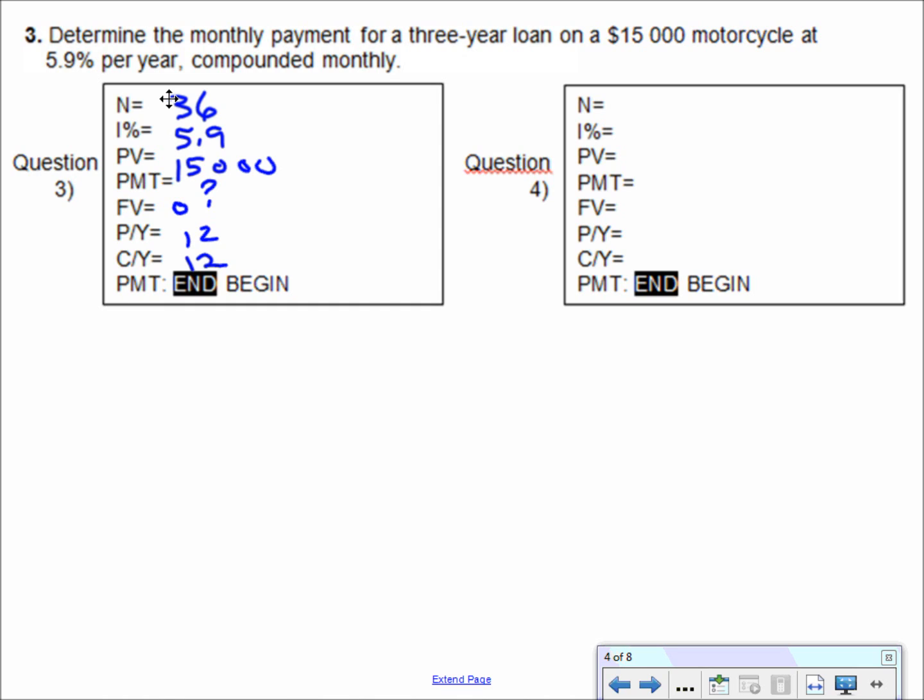$455.65. Think of it this way when you're thinking about present value, especially in this case. They're giving you a loan for $15,000, right? So you're getting that money. The payment is saying I have to pay it out, so that's why it's giving me a negative.